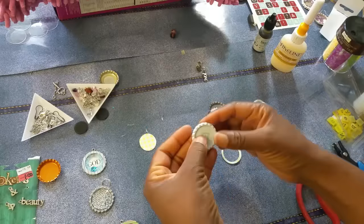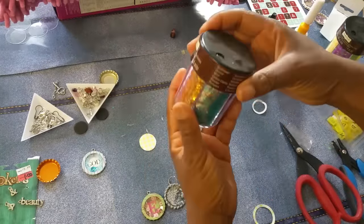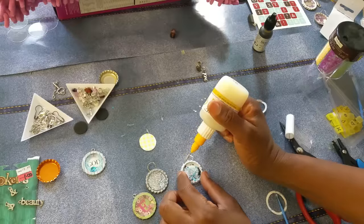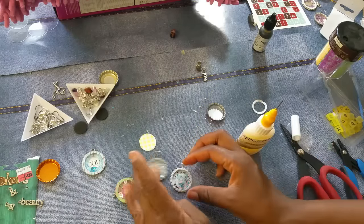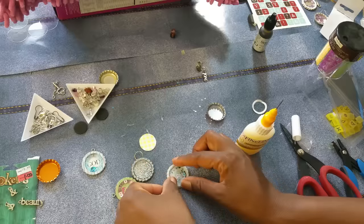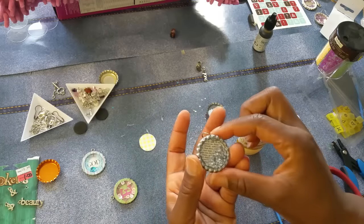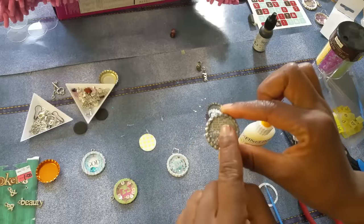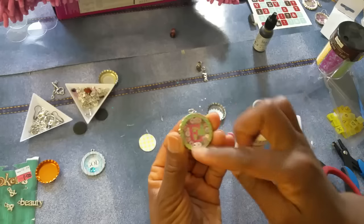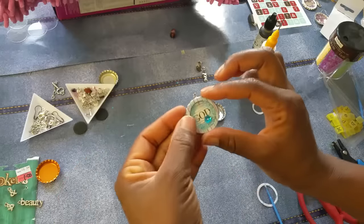I'm going to add a sticker — a number sticker — because you can customize these for someone's birthday or a special day. I'm going to add my sequins. Now it's time to add glossy accents; because it's flattened I can add the glossy accents right to the bottle cap. Press down a little bit and don't shake it because you need the glue to dry. If you look at this one I used the same process — on the inside that's an actual page from the Bible but I added way too many confetti. This one has a frame, and this one also has a frame.